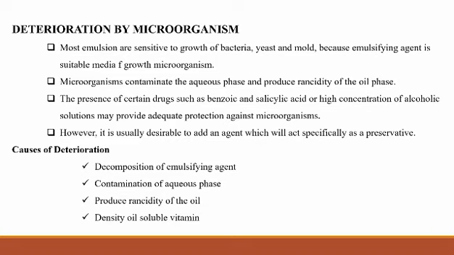Next is production of rancidity of the oils. Mainly these microorganisms cause rancidity of the oils. It may be due to the rancidity of the oils, meaning we are using lower quality oils. Next is degradation of oil soluble vitamins. Mainly the oil soluble vitamins may degrade or cause this deterioration.